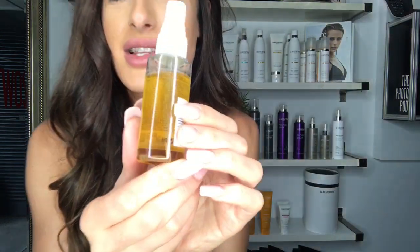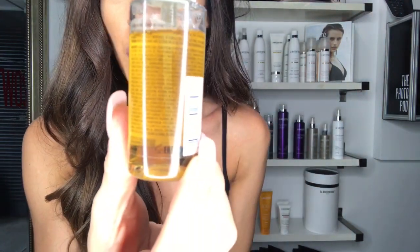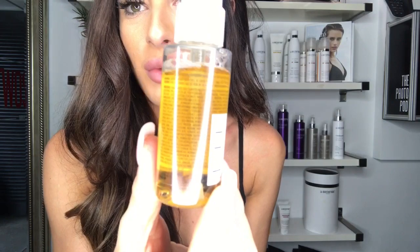My only downfall of this product or criticism that I would give is that the directions are written in this tiny writing on a clear bottle, which makes it super hard to read. That is probably the only thing that I disliked about the product. I had to research the product to see how it worked and how I used it and all those types of things, because I couldn't read it on the bottle. But other than that, amazing.